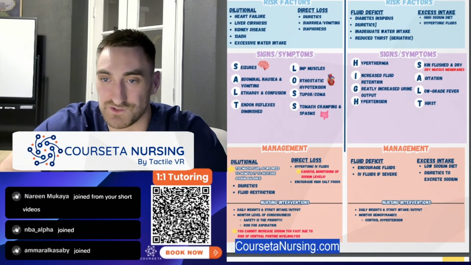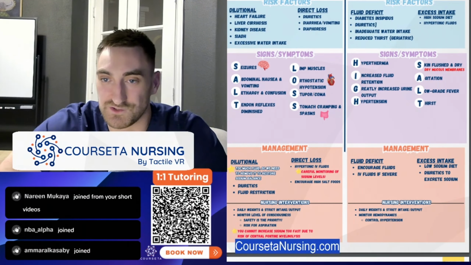So you have a patient, 45-year-old male, with a dry and sticky tongue. They have this and that. What is likely the cause of that finding? And it would be hypernatremia. Agitation, low-grade fever, and thirst. Those are your typical signs and symptoms. But once again, guys, if you remember that it causes dry mucous membranes, then you're probably golden with hypernatremia.